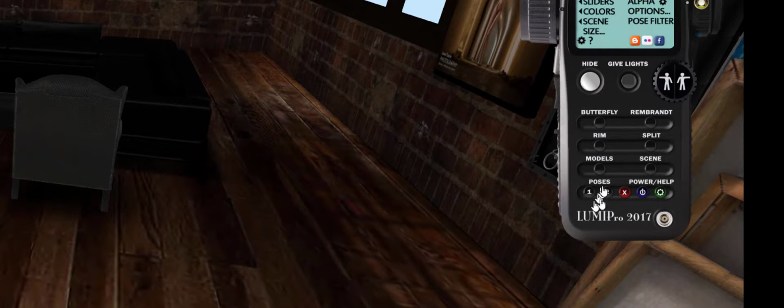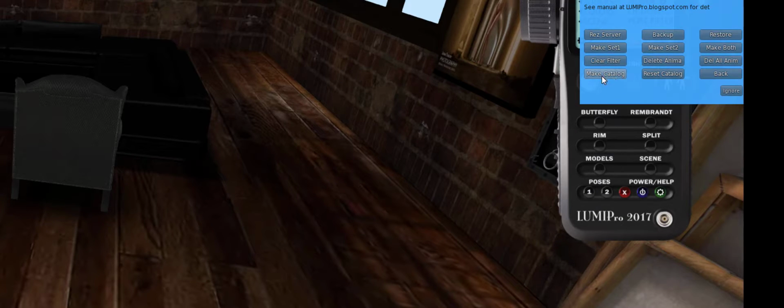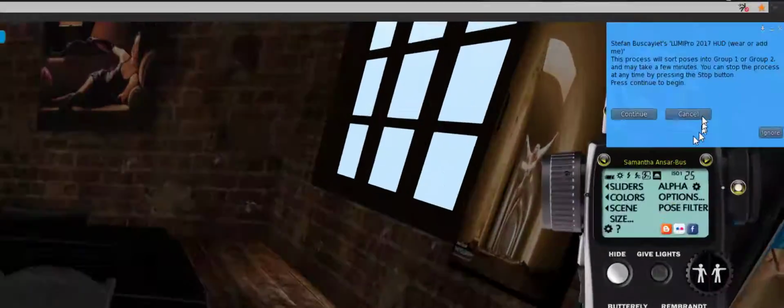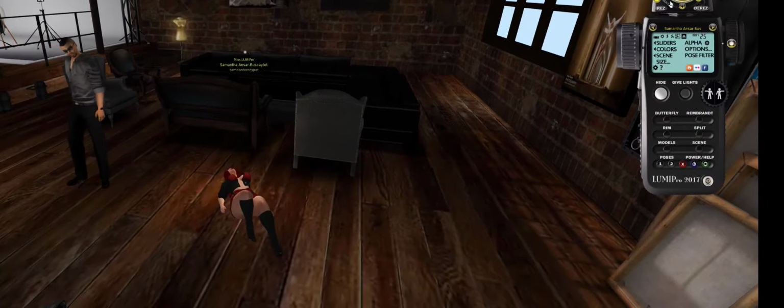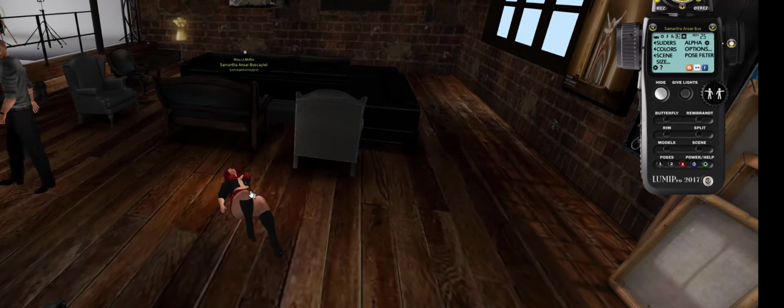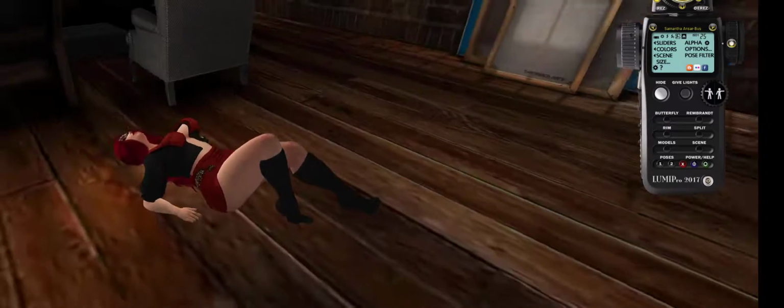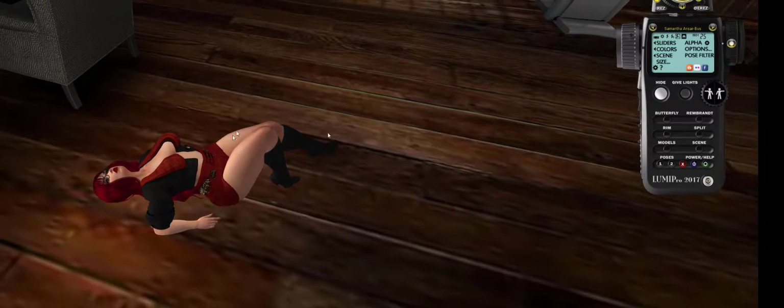And if you guys ever figure out a way of getting a graphic for that, I would love to figure out something here. I don't have anything good here. But on the options menu, you can do this thing called make a catalog. And it says we're going to sort these animations into group 1 and group 2. It may take a little time. Press continue. All right, so now it's just going to walk through all 29 animations. And for each of these 29 animations, you can judge. I'm going to judge these into male and female.